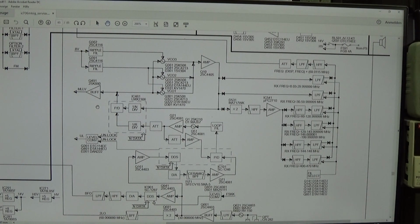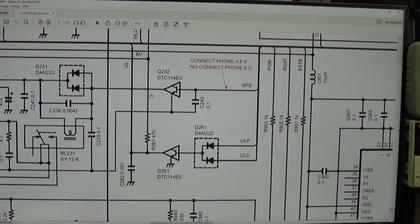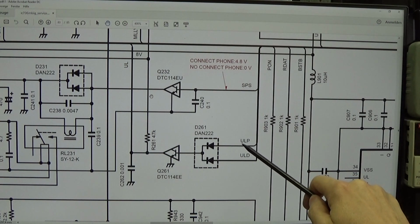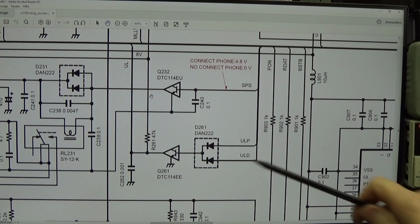And therefore that was the first thing I did. I checked here for unlock. And when we go into the schematic, you find here our ULP and ULD. So this is the line which is coming from our two PLL circuits, and we talk about that in a bit.